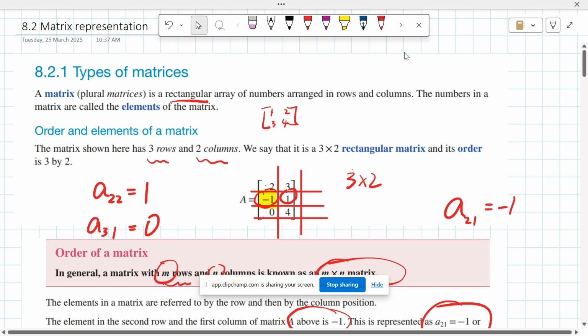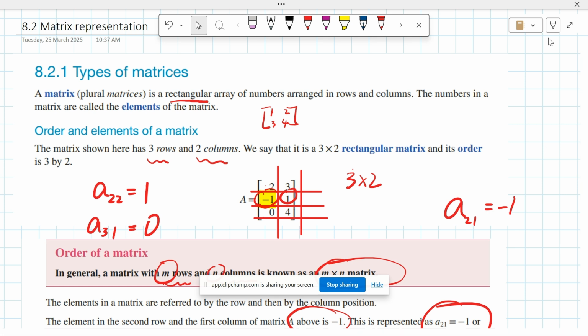Due to you guys having a SAC soon, we're going to start chapter 8 today. I'll give you guys a quick minute to revise what we just did in year 11 last year, and then we're going to start with some matrices representations first. Once we're done with that, we'll tell you what types of matrices there are and which kinds we're actually going to go through. This chapter is going to have 6 videos in total. Fingers crossed we are going to get A's on the next SAC.